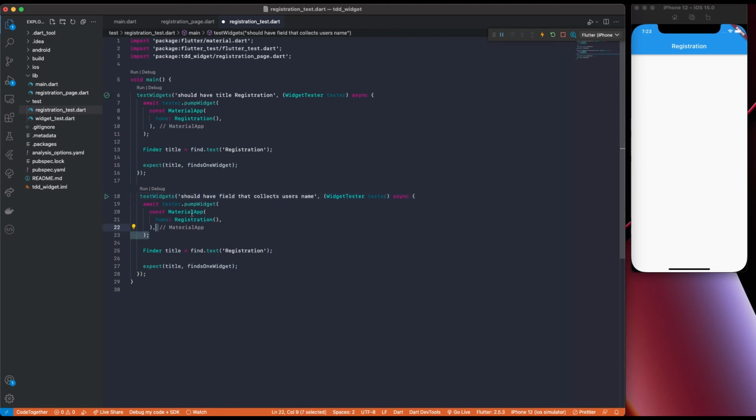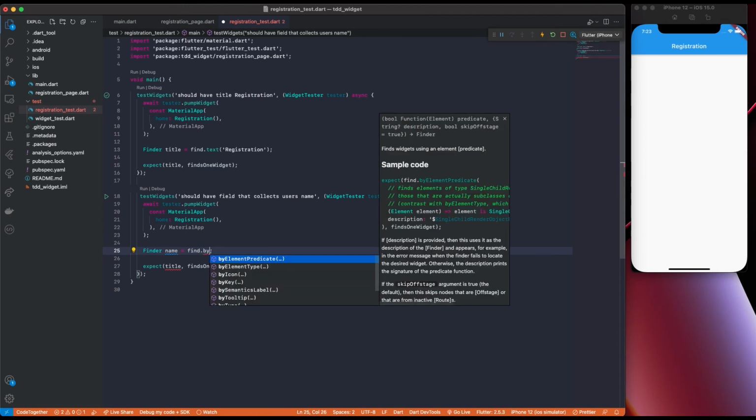I'm going to go ahead and pump the form again, but this time I am going to say name, but this time instead of searching for a text, what I'll be looking for is the type.